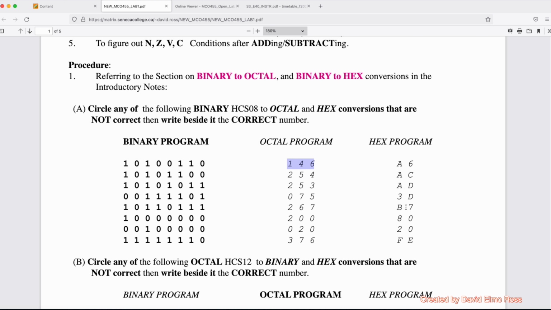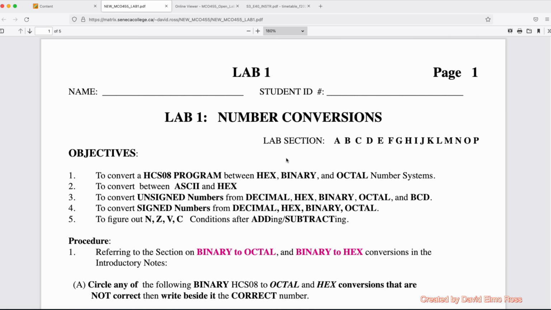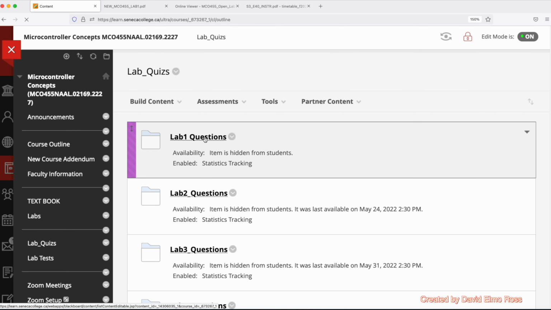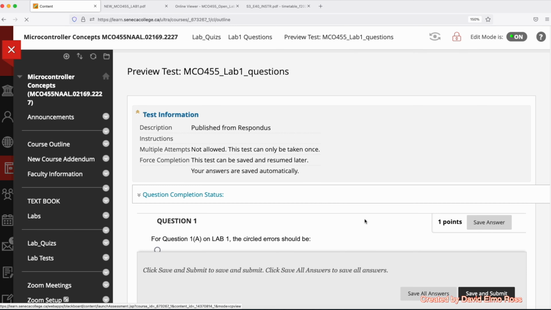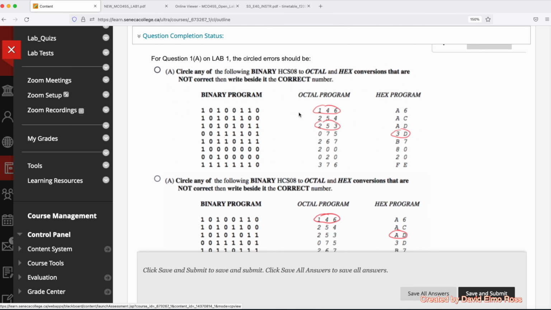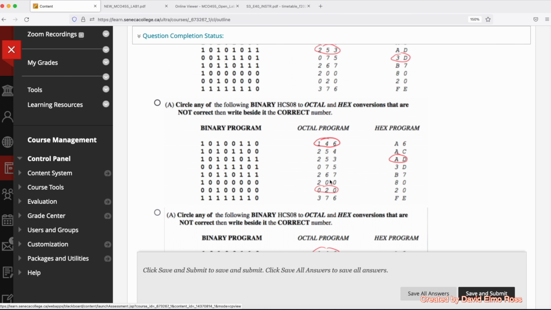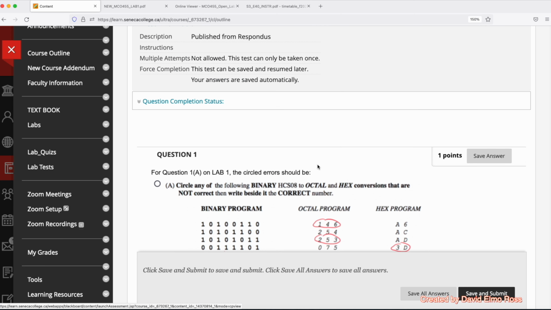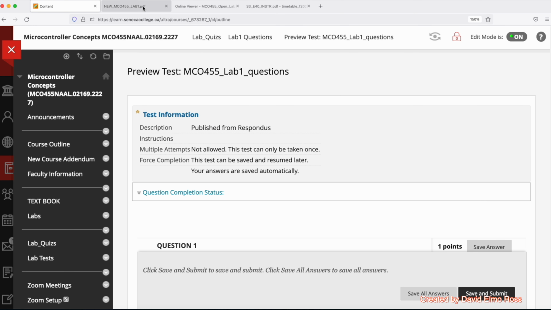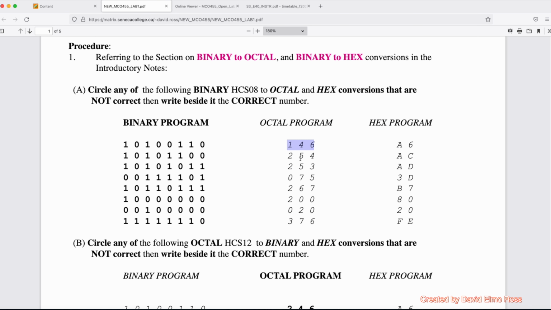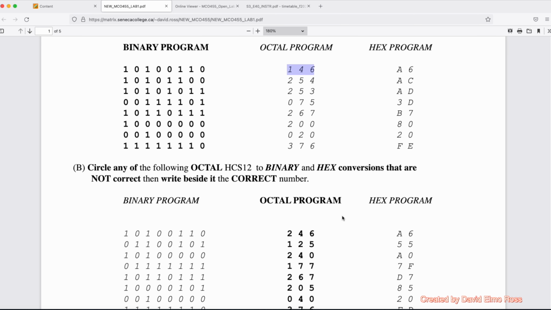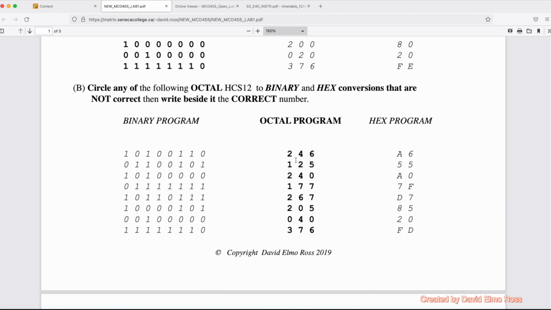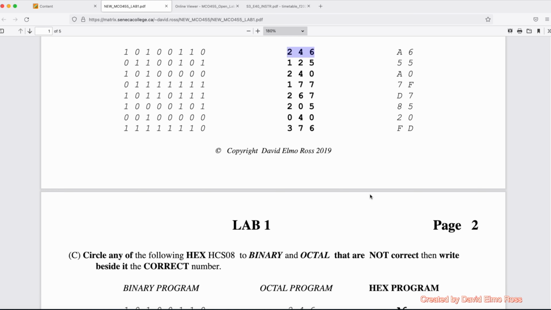And the format of the lab quiz, let's take a look at that lab quiz just to give you an idea. If you go to the Lab 1 questions and you say begin, what you're going to find is it's going to say, is this the pattern of things I got wrong? By doing Lab 1, you'll have all this filled out ahead of time: what pattern is wrong for this question, what pattern is wrong here where this is now correct and these might not be correct. And it's going to say, is this the pattern of things that you found that were wrong? And that's all you're going to do.